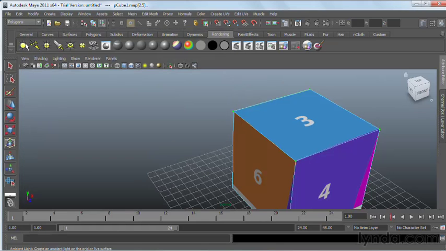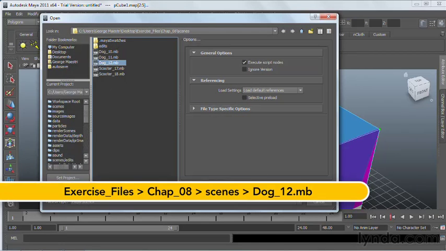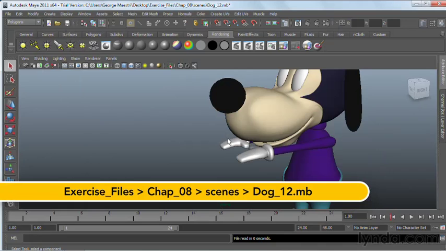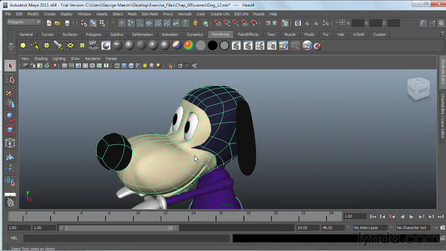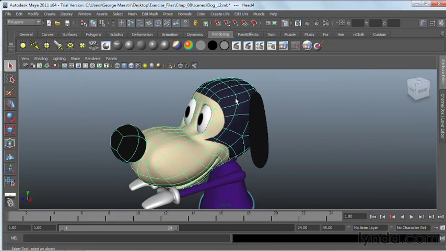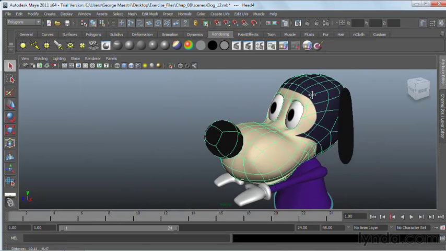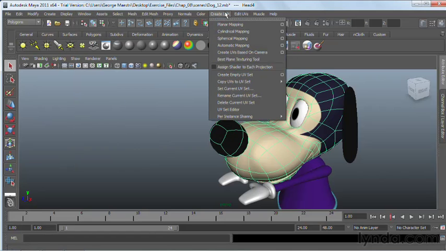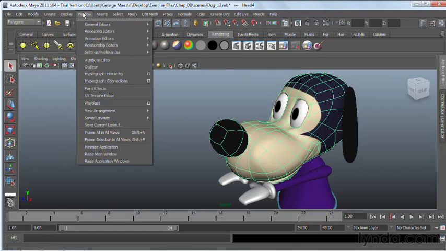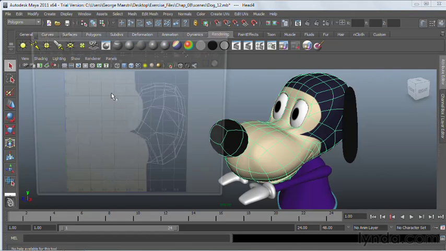So let's take a look at something that's a little bit more complex. So we're going to go ahead and open the scene. We're going to open one called Dog 12, which is basically the dog that we had before. So if you recall, I mapped this bitmap on the dog to his head just by using a planar. But if I wanted to actually go in and tweak it, I can still use that UV texture editor. They're not exclusive, so you can actually apply your rough coordinates over here using Create UVs, and then you can edit them here using the UV texture editor.